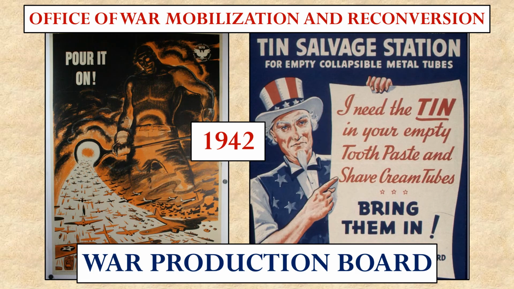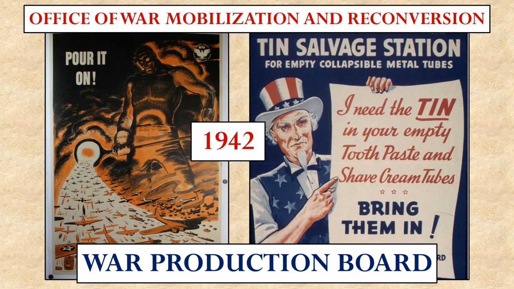Now, to manage this war economy, the United States had to make sure that the right sorts of things were being made for the war. So an Office of War Mobilization and Reconversion was set up to retool the American economy to produce goods for war. So for example, a car factory might be reconfigured to now produce tanks or planes or something like that. This is illustrated by the poster to the left, where you can see a factory worker pouring out metal to the slogan "Pour it on," that's being changed into airplanes to go fight the war.